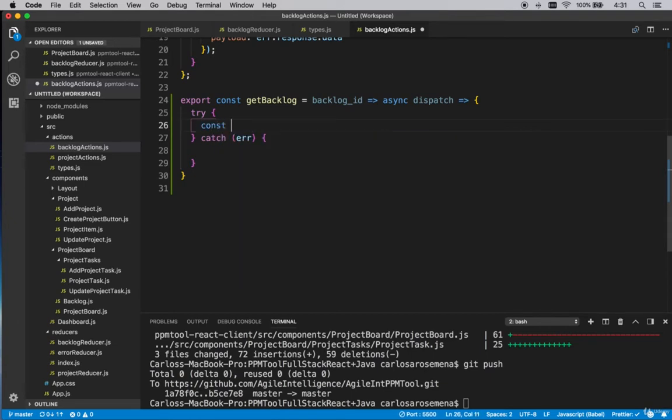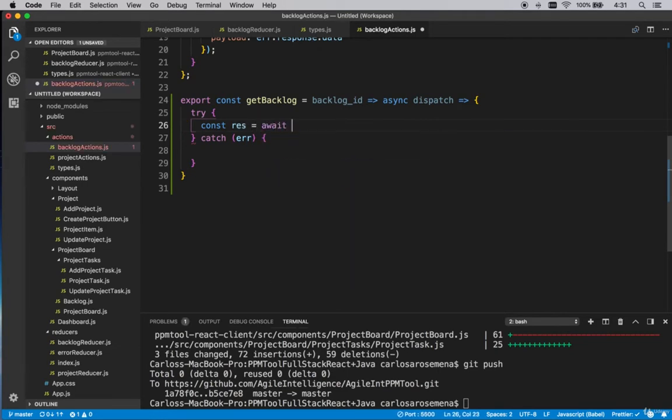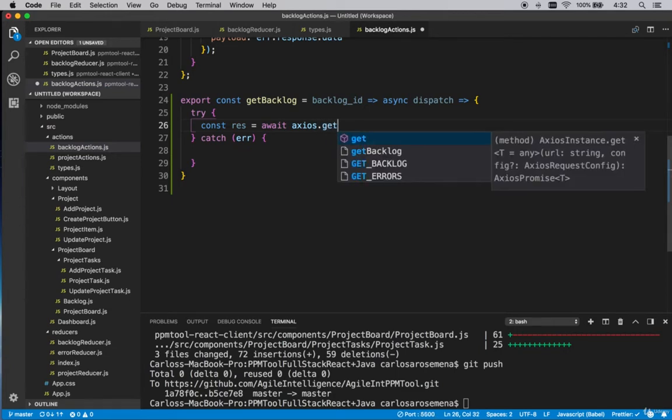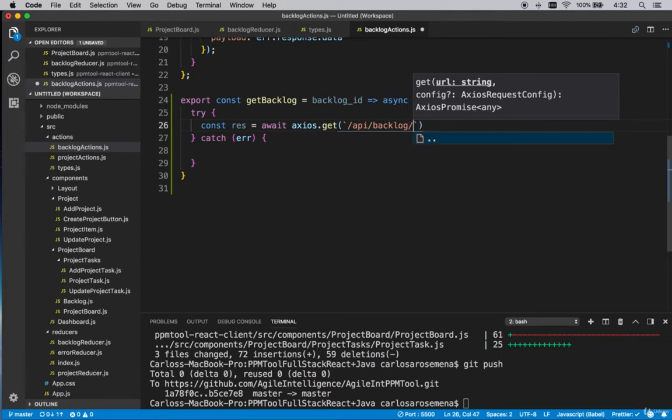Okay, so const response, and then await, right? Axios dot get, and then we're going to use backticks again, and then here the API call is api/backlog/ then dollar sign, curly braces, and the backlog ID that we're passing. Good.